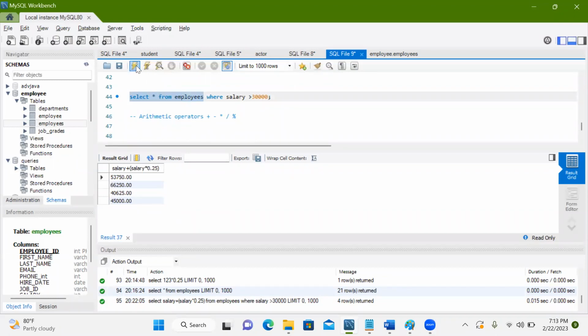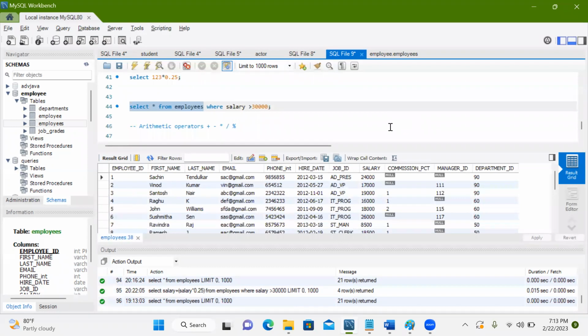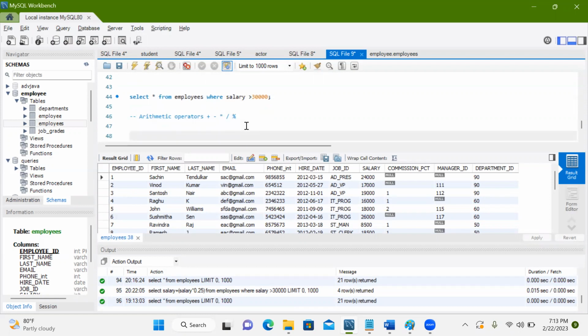Select star from employees. Here you can see that there are some columns. On which data types do we use these arithmetic operators? Integer, float. So we do not use these on strings, right?